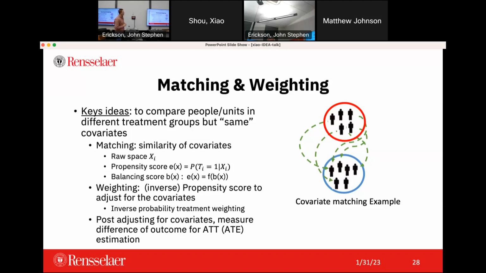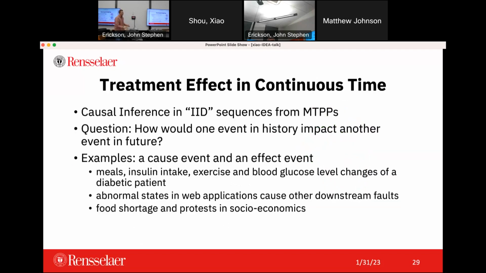So now they use the propensity score, which is how likely they are to get treated. If those in control and in treatment are equally likely to be treated, then we can look at their outcomes, and the difference will be a very good estimate of the effect. A balancing score is essentially any function that maps deterministically to the propensity score. And there is also weighting, usually called inverse propensity score weighting. These are also for adjusting for the covariates. The goal is to make sure my two populations are similar or very close to each other, then we can draw conclusions about the treatment.